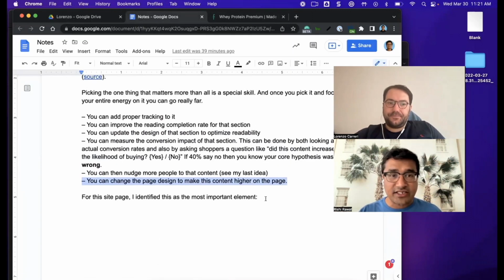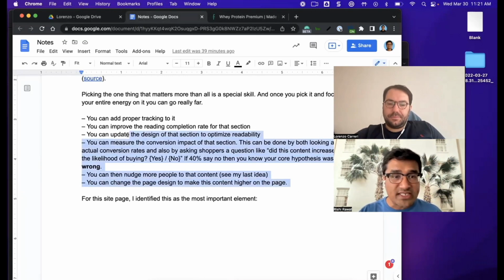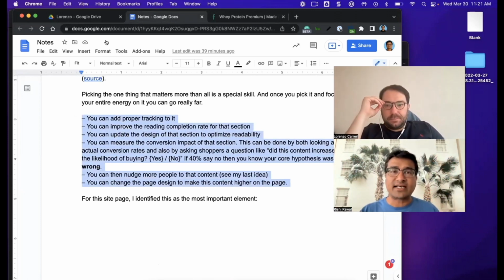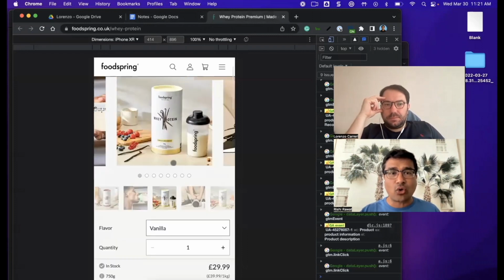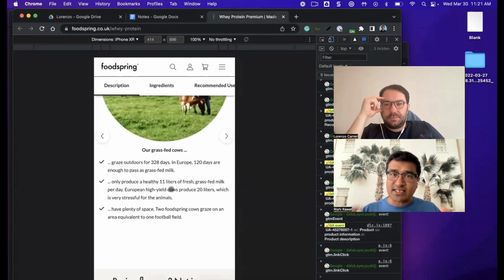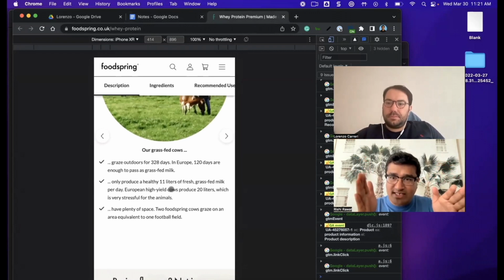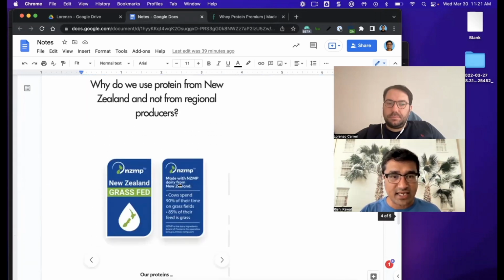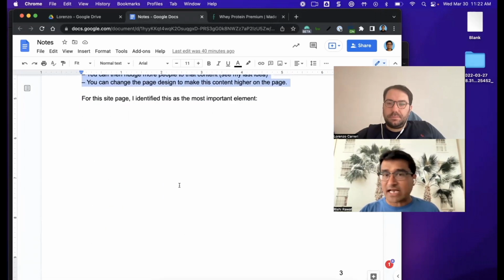So just look at the number of choices we have within that block. Sometimes CROs feel limited, like, Rishi, I could have worked on the whole page, and you're asking me to just focus on this thing. But what you realize is that when you start zeroing in your attention on one section, within that section itself, you discover lots and lots of different insights. Yeah, so that's my insight here.